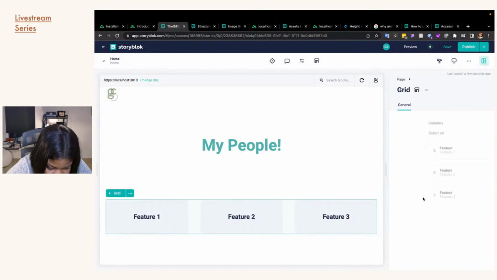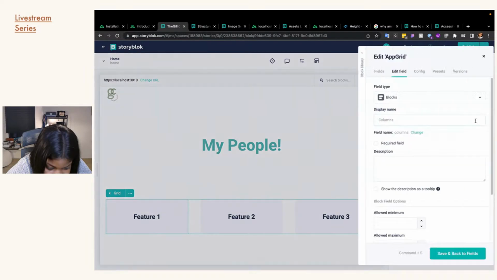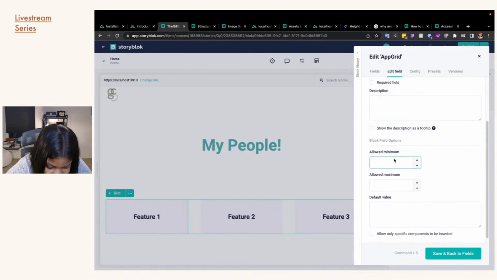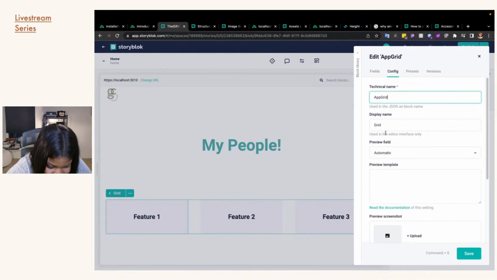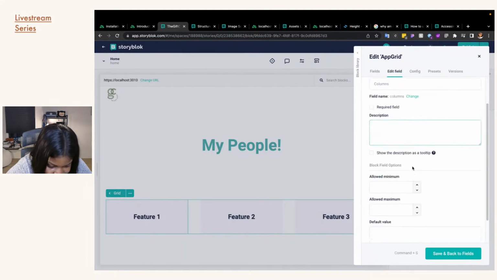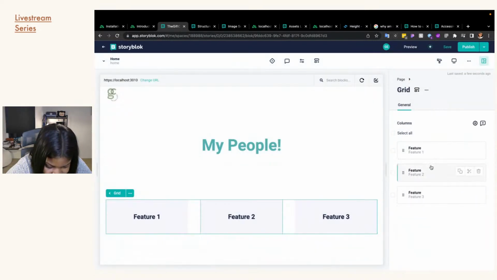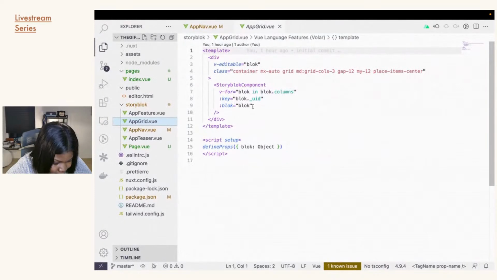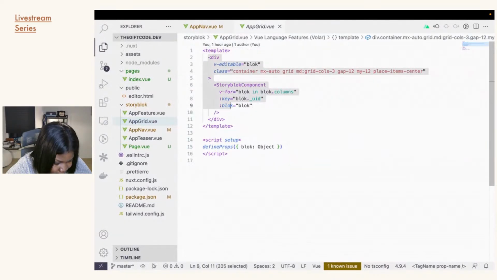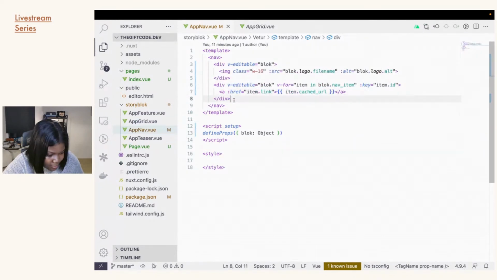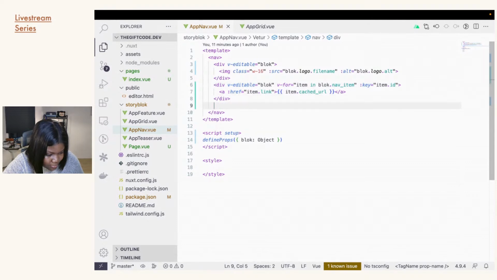So I can see here they are using something they call columns, and it's blocks. And then the blocks, what is it using? The grid is using column blocks. Okay. Then what's the block type? The block type is a text. Interesting. No, I'll just copy this whole thing here and put it in my app nav here. Sorry.